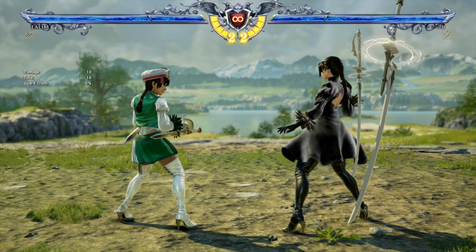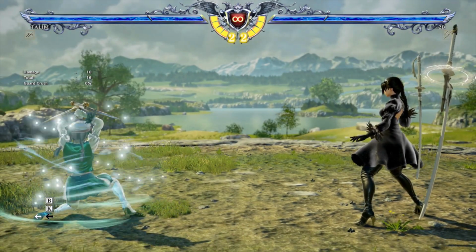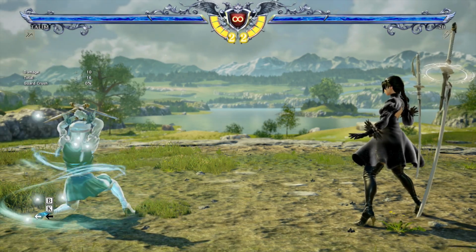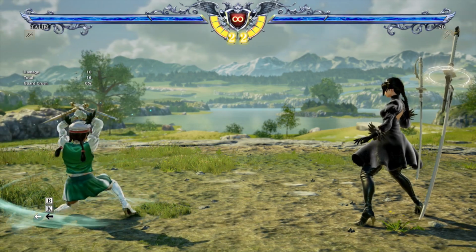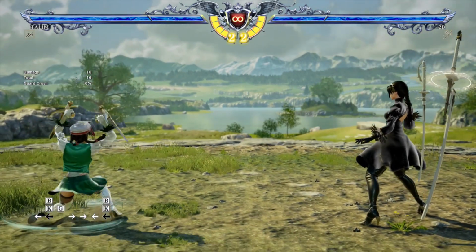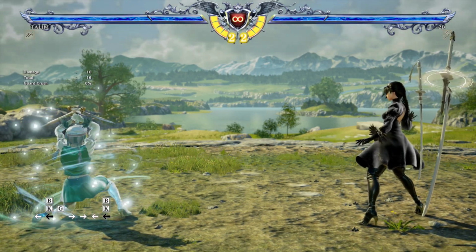Let's take a look at Talim's stances. First, let's take a look at Wind Fury, 4B+K. When you're in this stance, you see that Talim is glowing green. That means that she's healing health. So anytime you need to heal health, just go back into this stance, and then you're basically putting pressure on the opponent to have to come at you.